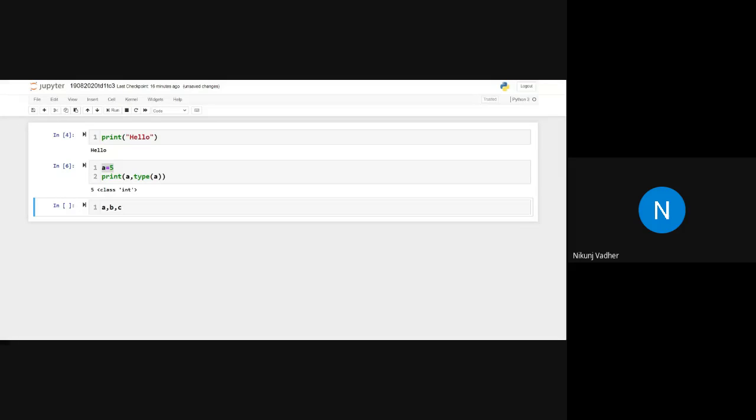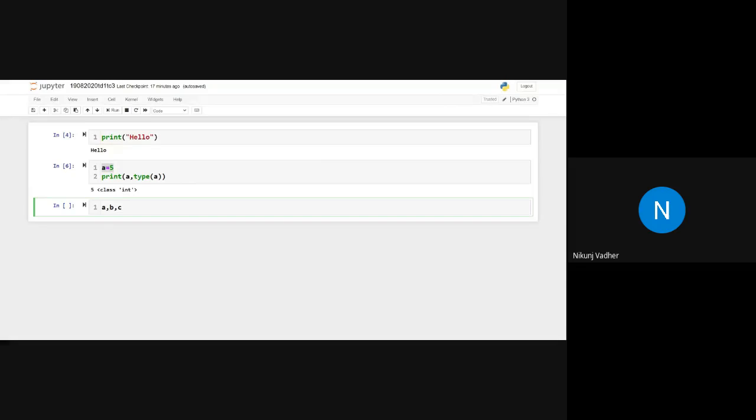So if you want to initialize multiple variables, how can you do it? Okay. Thank you, Disha, for the answer. Thank you, Yash, for the answer.